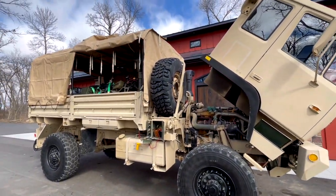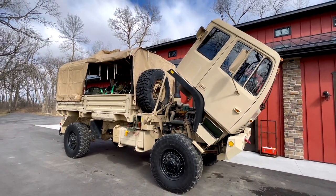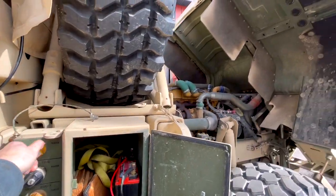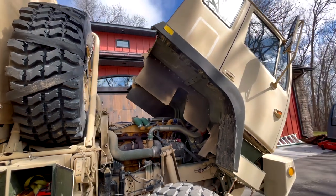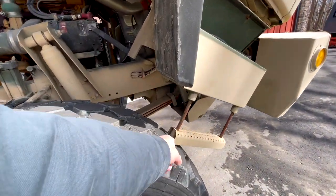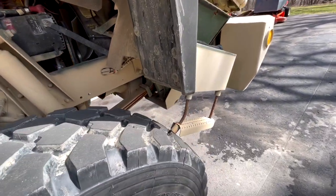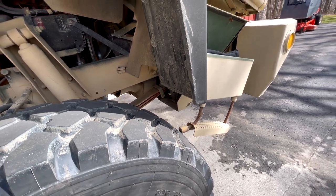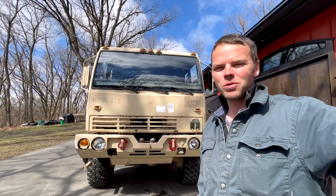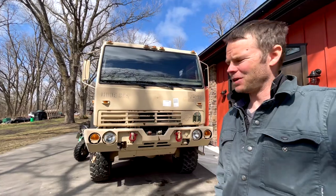This allows you to get into the Caterpillar engine and do some service. You can also see the spare tire — it's a big rig, it's a lot of fun. Then if we want to drop it back down, we switch over to lower, and it'll just come on down by itself. You'll hear some noise because these guys hang up on the tire — that's why they're on cables, so they flex out past the tires. The first time it always scares you because you think you're crushing something. That's the LMTV. I'm not going to be able to get it out on the trails today because I'm the only one here, but we will do that and get some more footage of it rolling through some dirt and mud.